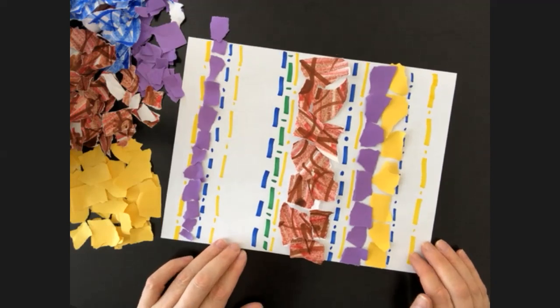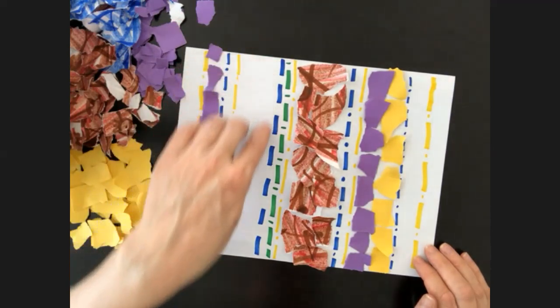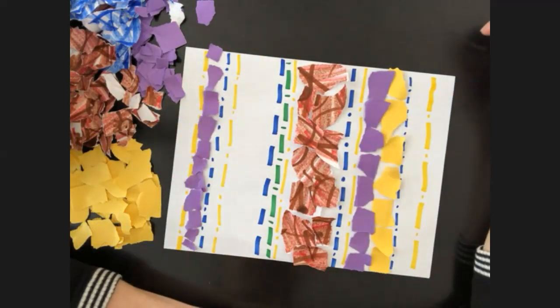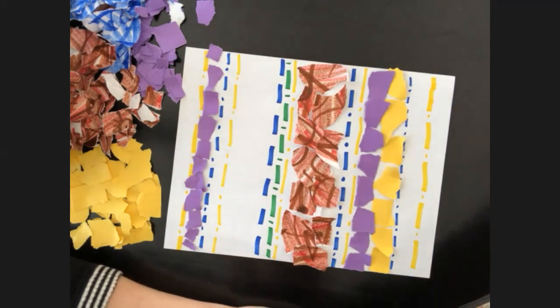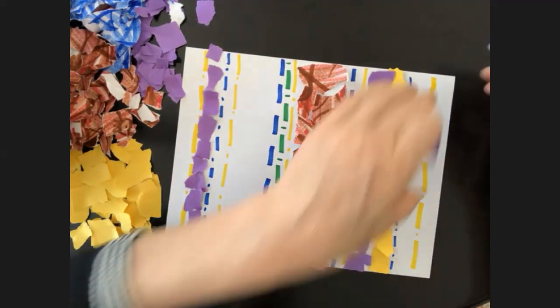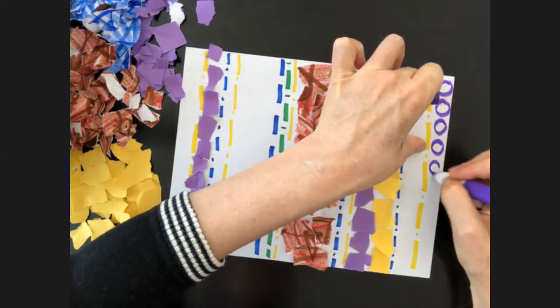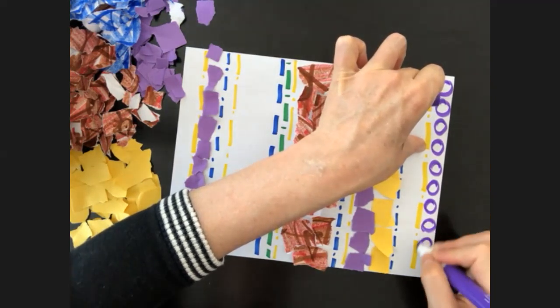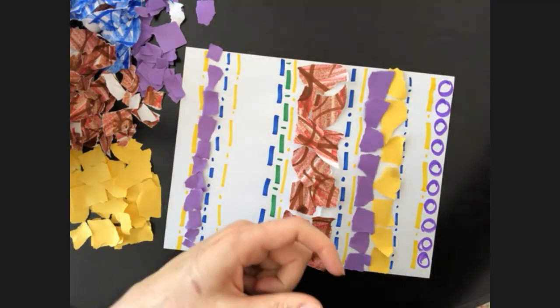If I was going to continue and finish this with you, I would probably fill in all of these extra areas. So you want to fill in - take a look at what Alma does and you can make variations there. Now one thing also that you could add if you wanted to would be you could do like a row of circles, just to see what would happen. That could be something cool you could add. Maybe do another color here.